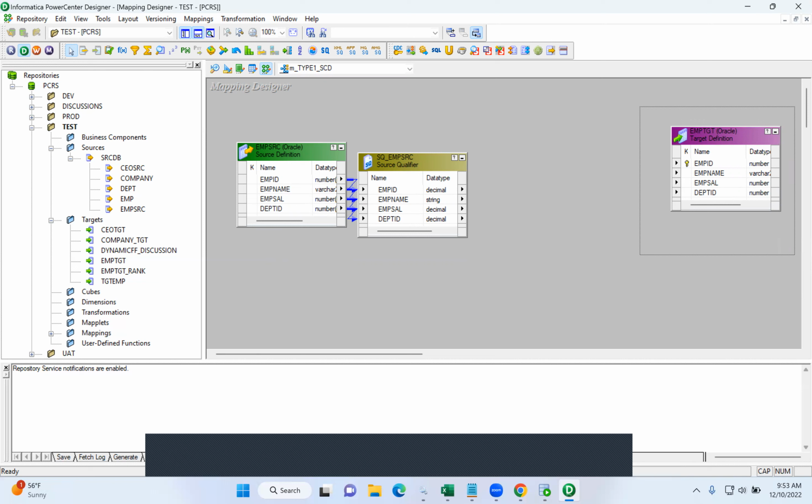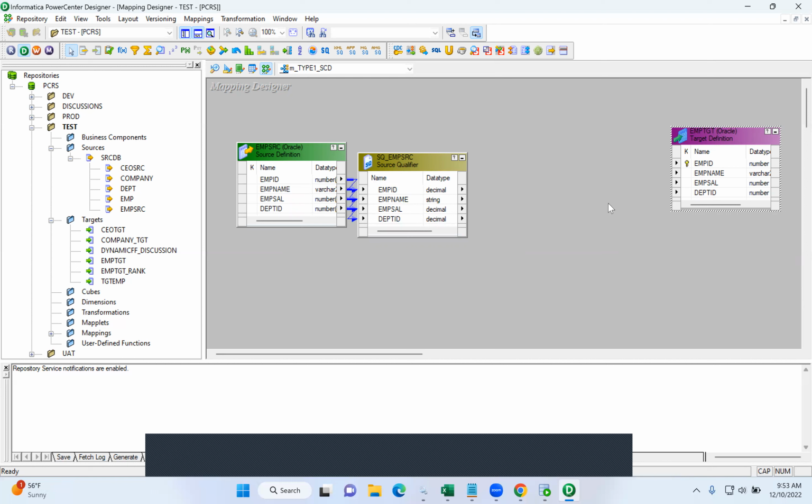What is the transformation we'll use to do a lookup? Lookup transformation. We'll do a lookup on the target table and check whether that record is there or not. If it is there, we'll send that record into an update group if it contains any changes. If not, we will not do anything.